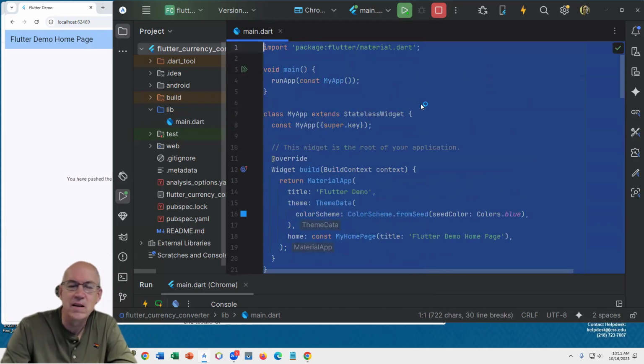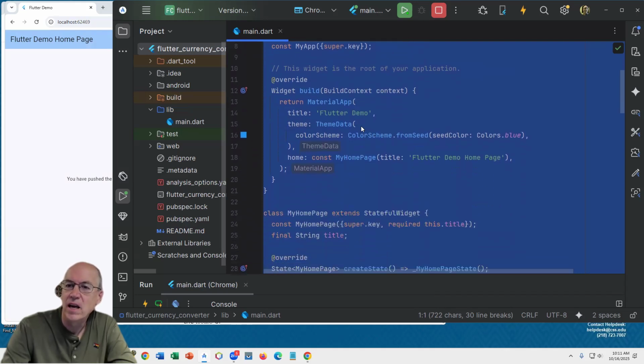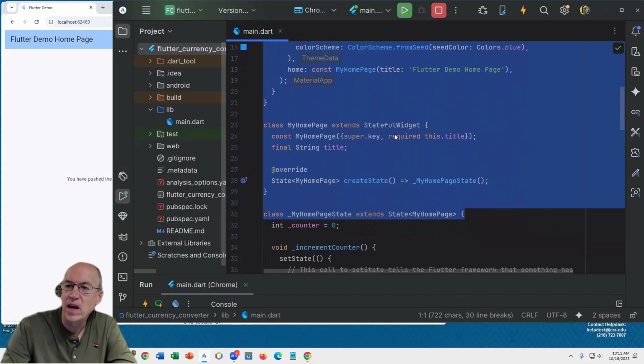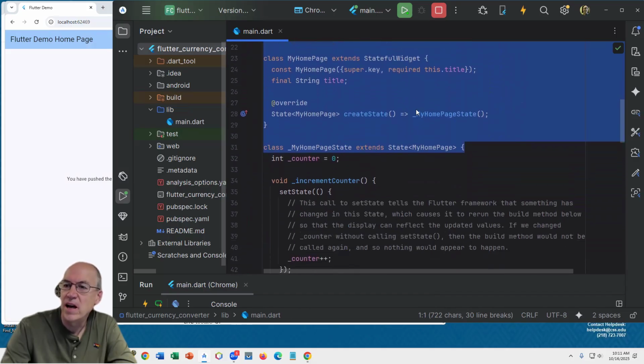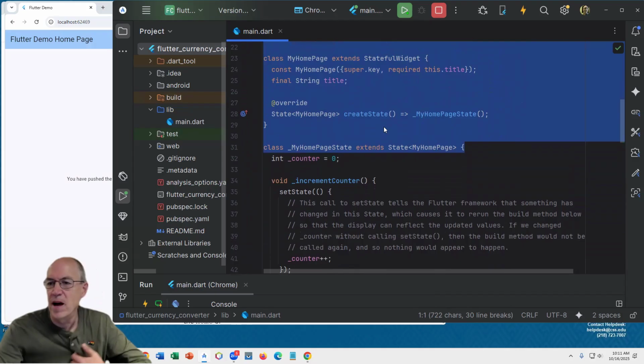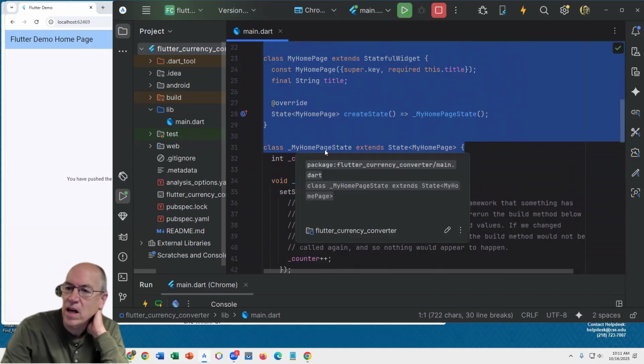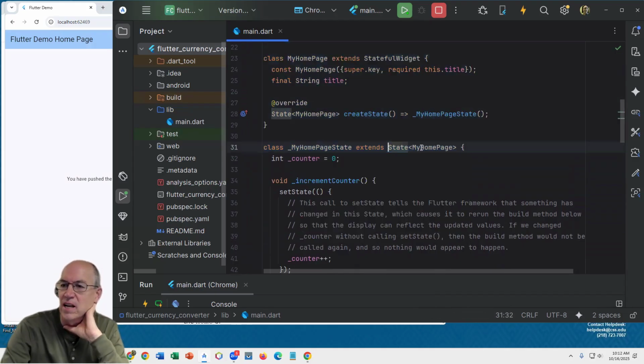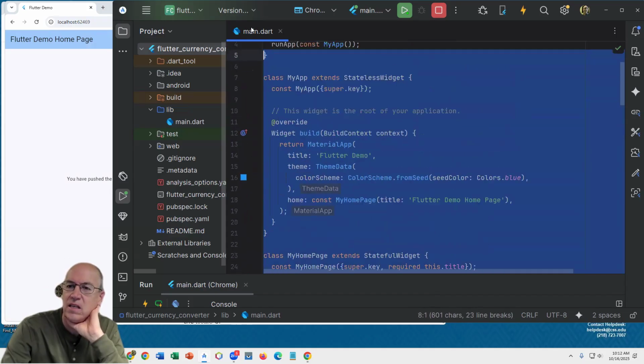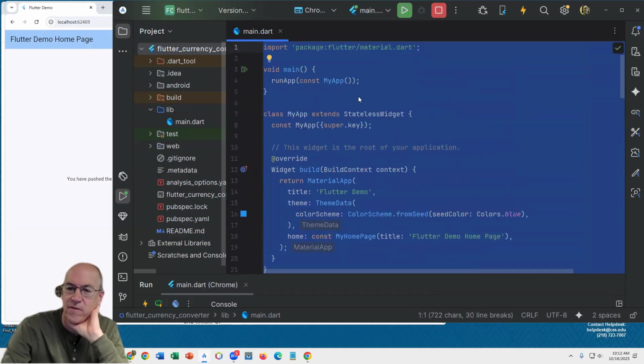Actually, all of this is basically boilerplate here: the main with my app, the stateless widget, the home page with the stateful widget, and setting and calling my state. Then here we declare your state, and all of our code will always go in the state. Almost all of this will be boilerplate every time.